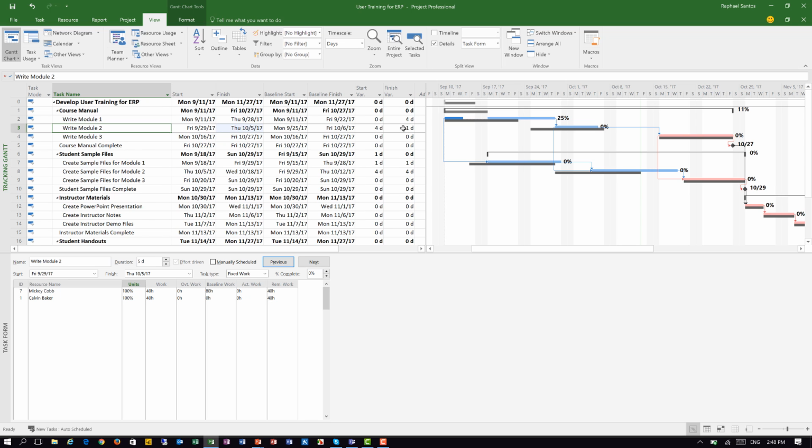We can see here the task finish variance is going to be -1 day. So the task started with 4 days of variance, but I was able to put this task back on track, and now the task has a -1 day of variance. So we were able to rescue this task and put it back on track.